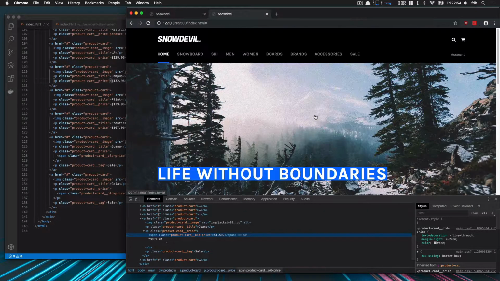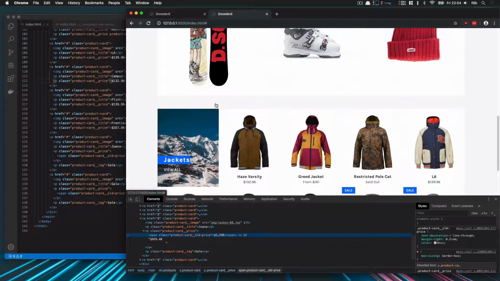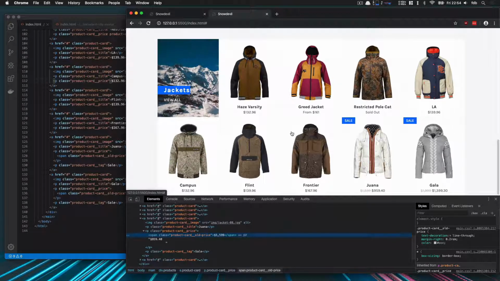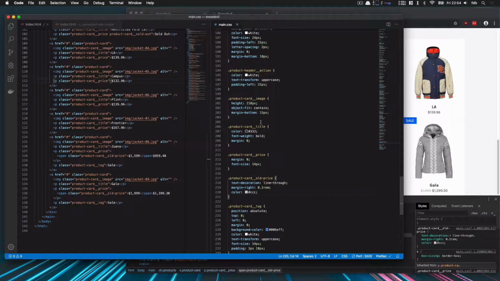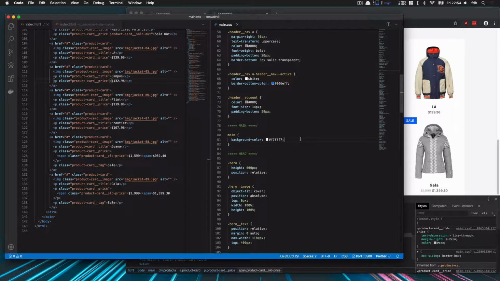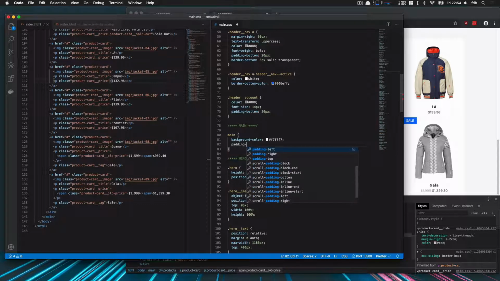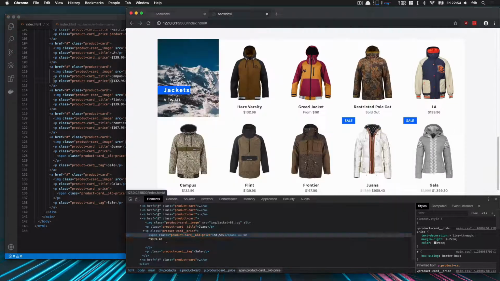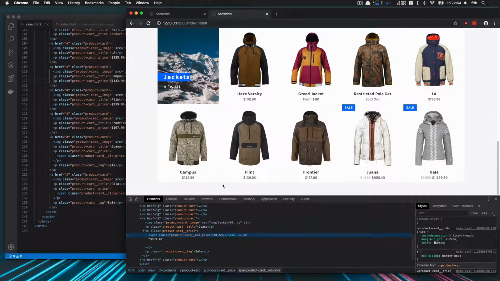There's one thing that I want to show, and then we're finished, is that I want to have some extra margin here at the bottom. This is sort of tricky because of the position relative and position absolute. So the best way to do this is to go to our main element and add some padding-bottom of 50 pixels. And that allows us to have some little space. So all that's left in our site is to do the footer, and then we're done with our page.